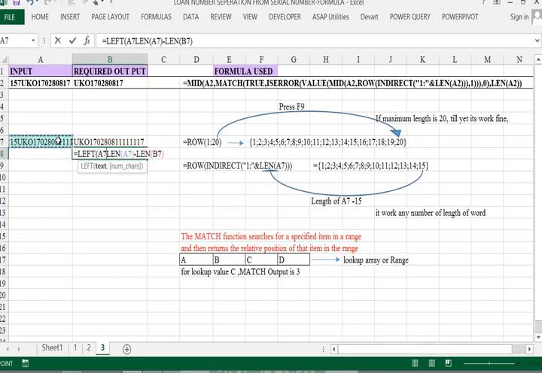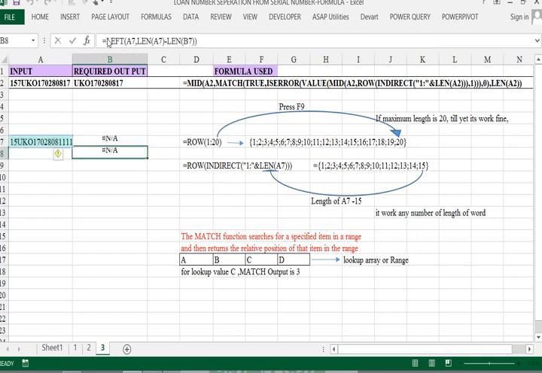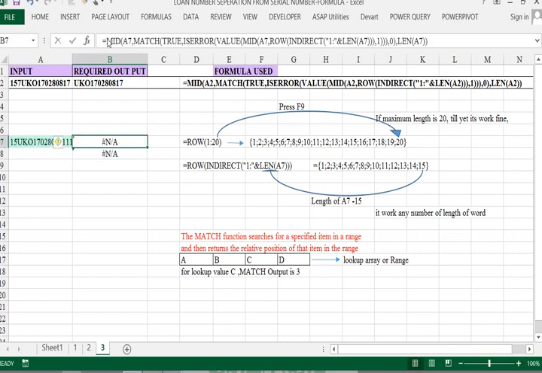This is our text and this is our number of characters from the beginning, and press enter. So here we get our result 15. Let me copy this formula. Control Shift Enter.